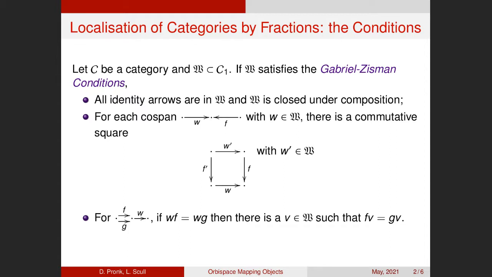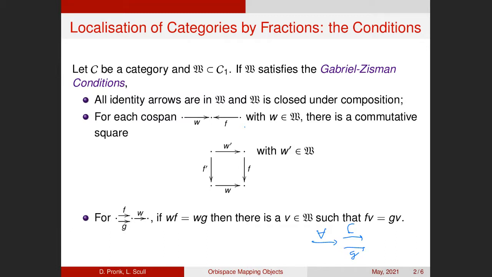For each cospan, as before, except I had it as a and s, we have now written it as a cospan, and we require that there is a commutative square, just as I drew it for you before. And the condition about being equal to 0 has to change a little bit. I can't ask that Wf minus Wg is equal to 0, but I'm just going to ask that they be equal. So if Wf is equal to Wg, then I need to be able to make them equal on the other side. So I need to be able to put V on this side and make them equal that way. That is what the 0 condition turns into. So this was for categories. That was done by Gabriel and Zisman.